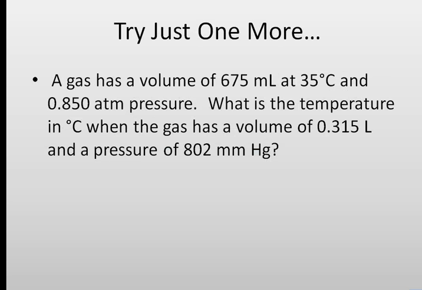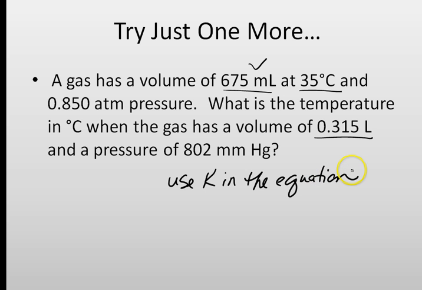I would like for you to do one more on your own, but make sure you're careful of the units on either side of the equality. They need to match in order for the units to cancel. So this would be a way for you making sure that you practice your units and understand how they cancel and how they work. So notice you have a volume, and then you also have another volume. Note the units. You have your temperatures. You're solving for the other temperature. Here's a hint. You need to use Kelvin in the equation. So if it's given to you in degrees Celsius, convert it. And if they want the answer in degrees Celsius, you convert it again at the end. Okie dokie. So go ahead and try that out.